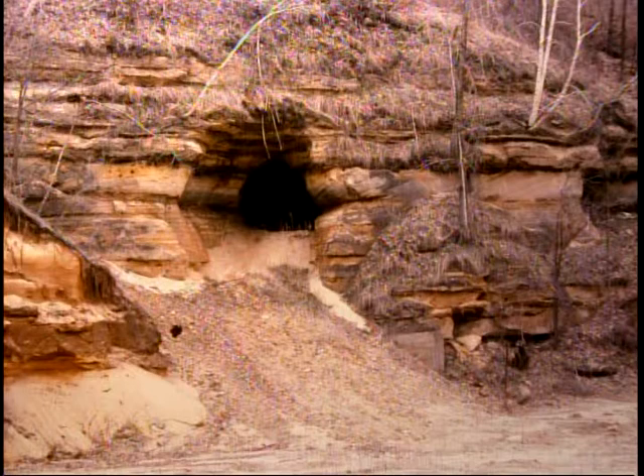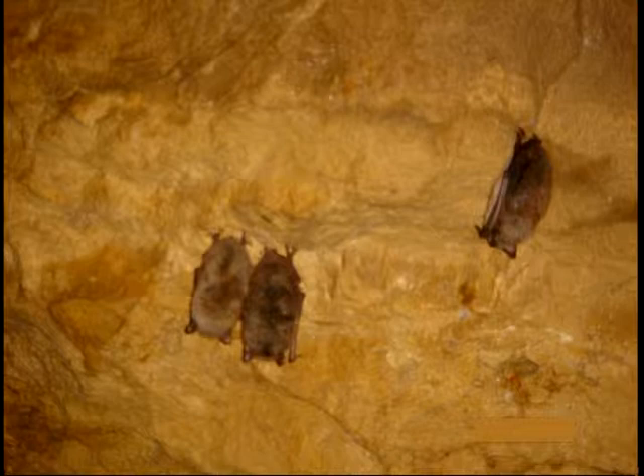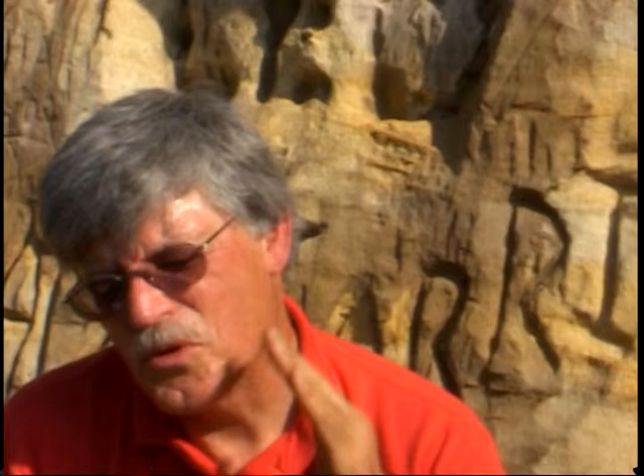Here's one of the old openings to the frac sand mine. Openings like this lead to a maze of many miles of underground tunnels and rooms. Today, many of the openings are sealed and inaccessible, except for special openings that are left for bats. It's estimated that tens of thousands of bats hibernate in these old mines every year, and these little critters are our friends. Bats don't suck your blood, they don't get caught in your ear, and they don't lay eggs in your pocket. They do eat scads of insects like moths and mosquitoes, including pests like the corn borer moth.